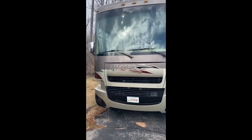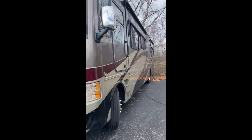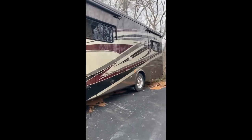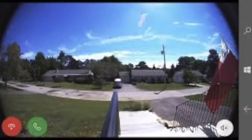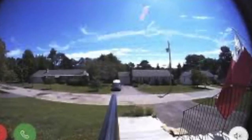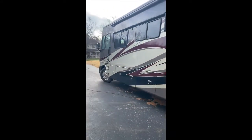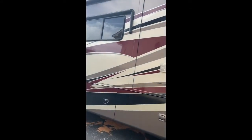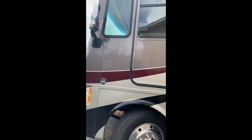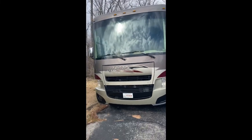Now that we have this installed, every time somebody walks by my door I get a notification on my phone — it's a motion detector — and I can click on it and it shows me live who's there. Anytime anybody hits the doorbell, my phone rings and I can talk to them and they can talk back. Super cool way to protect your investment, know what's going on, and eliminate worry about somebody vandalizing your stuff. Anyways, JD Phillips 73 — happy RVing, live now.